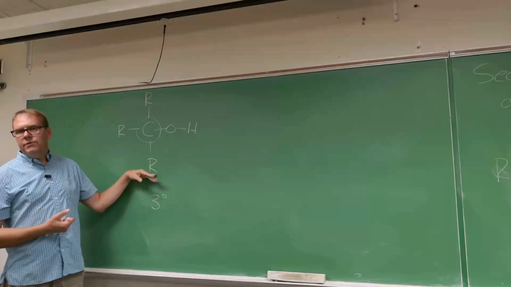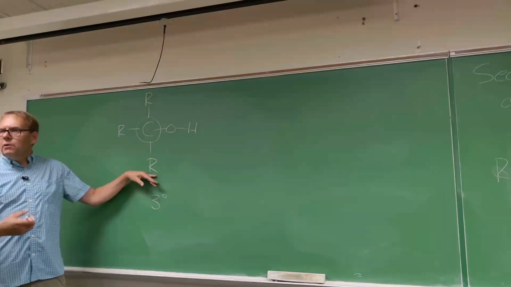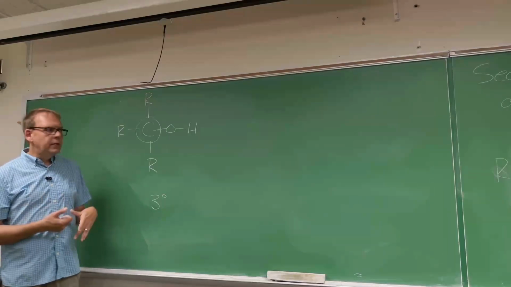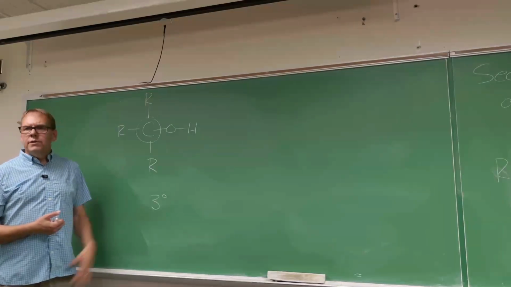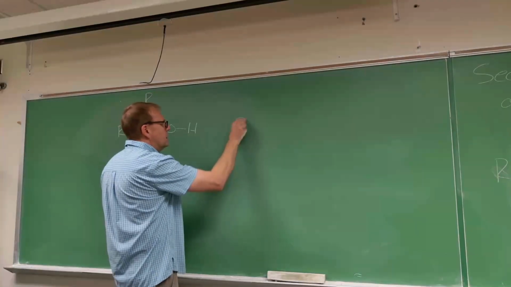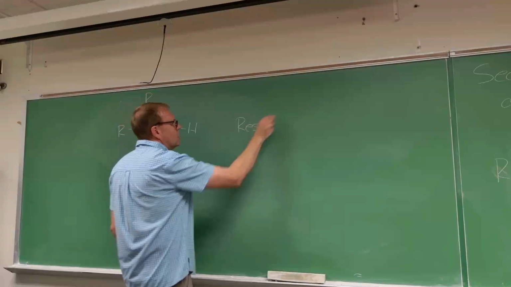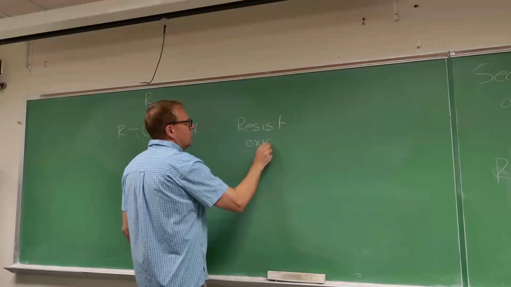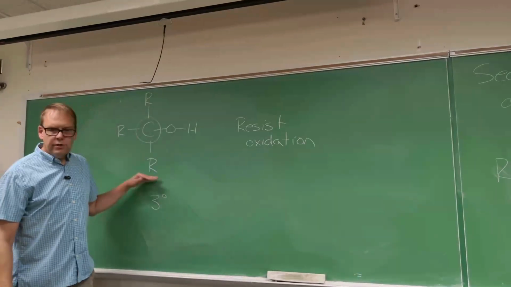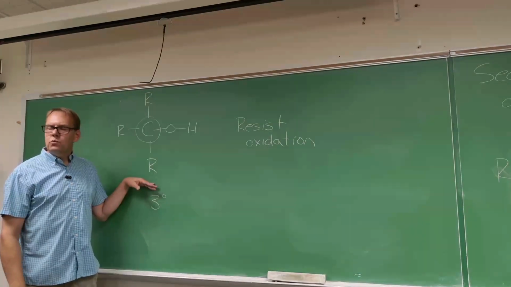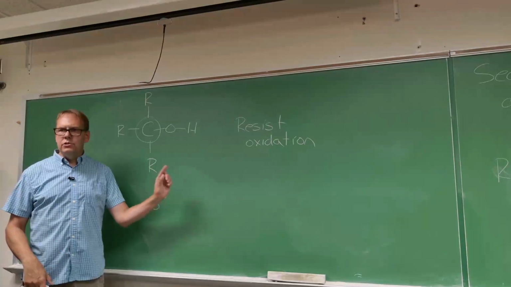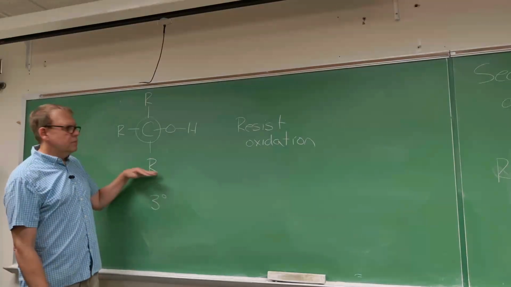These will oxidize if you're brutal enough with them. They will burn and give CO2. That's an oxidation reaction, but that's a different kind of mechanism. They give no reaction with any of the oxidants that we see in chapter 12. So I'm going to say these resist oxidation. If you see a tertiary alcohol in the homework and it says what happens when you stick it in with this chromium-6 reagent, there's usually a box on the bottom that you check for no reaction, because they just don't do it.